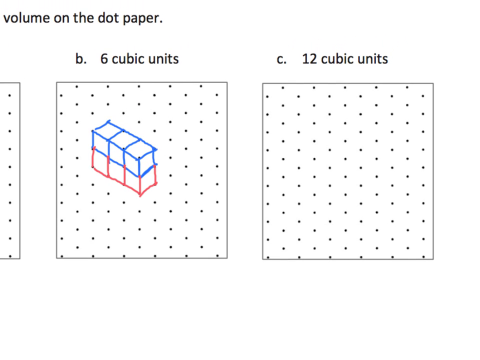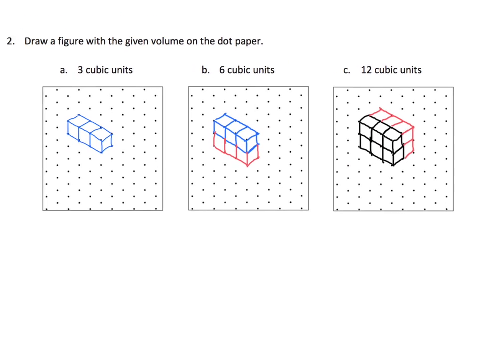Now to get to our twelve, I'm going to take the six and add to it. I can either add six more down here—add two more floors down below—or I can go in the other dimension, and I think that's what I'll do. Let's start by recreating what I already have: one, two, three—there's the original three—and then we added a floor beneath it. There's my six. Now I'm going to use red and add another slice, almost like a loaf of bread. And there's our twelve. I'll zoom out so you can see all of those.